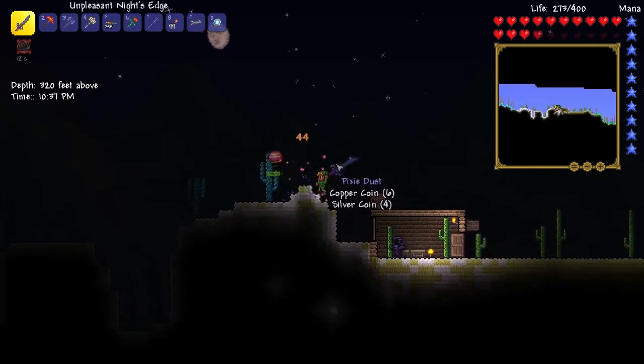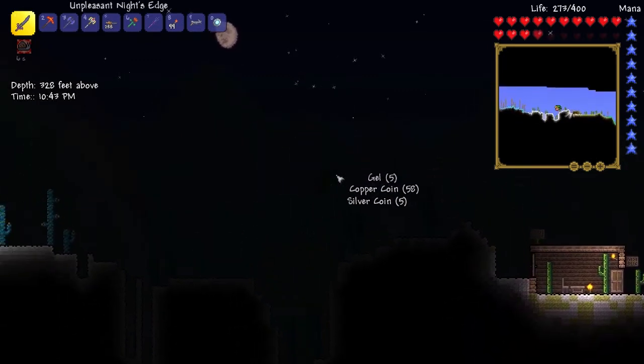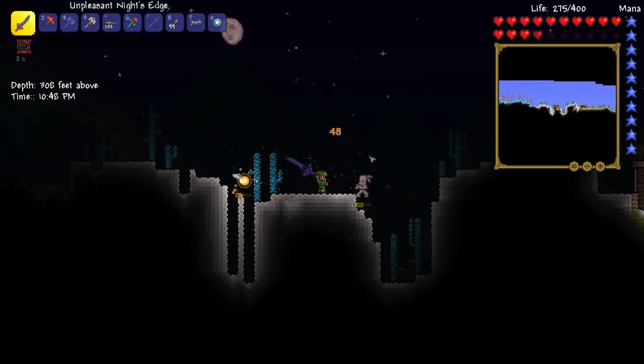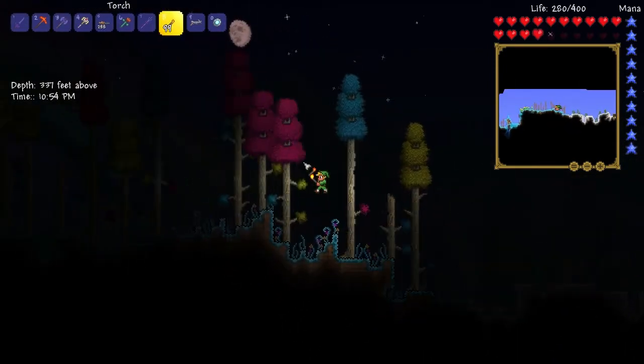Ooh, pixie dust. Just kill everything. Everything dies. Probably should have used Alex for this, maybe. Yeah, I'm slow now. Oh, great. Can everything just kind of go away? Okay, there we go. The jungle is not too far from here.